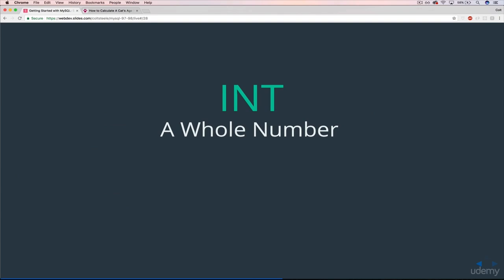So int represents a whole number, so we can't use it for decimals. And it ranges up to this gigantic number here. Basically, it's big. However, if you need to store numbers larger than that, that's when you can start looking into some of these other data types, like big int. But we're not going to worry about that, because for now, we're storing things like cat age. So this is an int. Here's another int. It can be negative, or 0, or big, or 42. So that's pretty much it for ints.